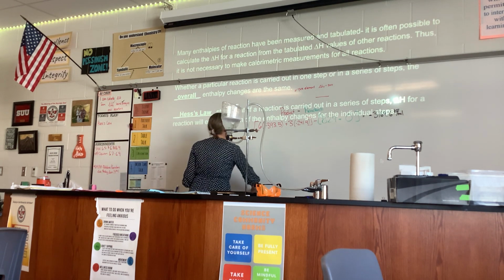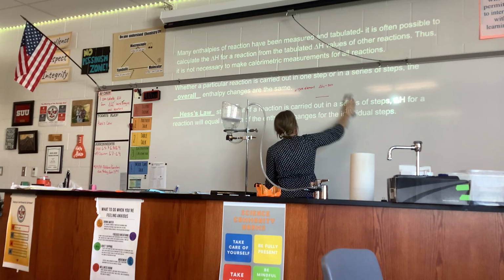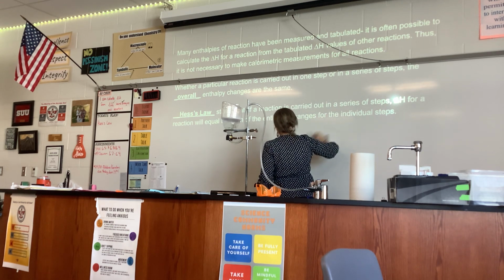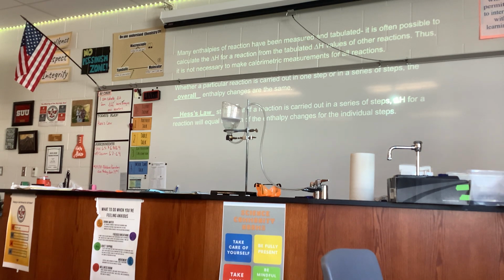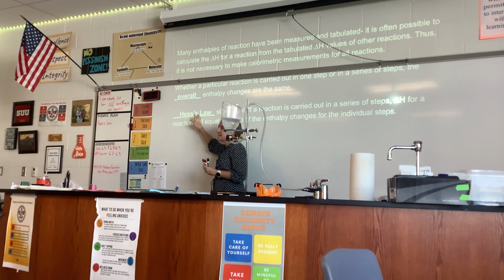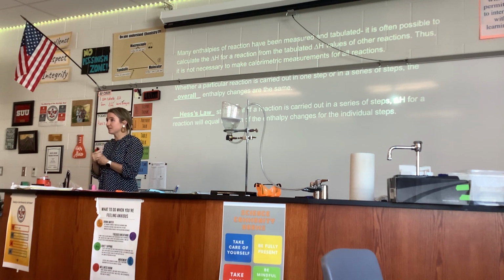Okay, so the last way to calculate delta H is by using chemical equations and recognizing that heat is an additive process. If it takes multiple steps to get to the end product, and I know the energy it needs for each step, then we can just add up the steps' heat to find the overall enthalpy change. It's known as Hess's law. That's the person who derived it. It doesn't really matter if you know it by name, but if I say we're going to use Hess's law, it's the idea of rearranging equations to use the steps to get to the end goal.